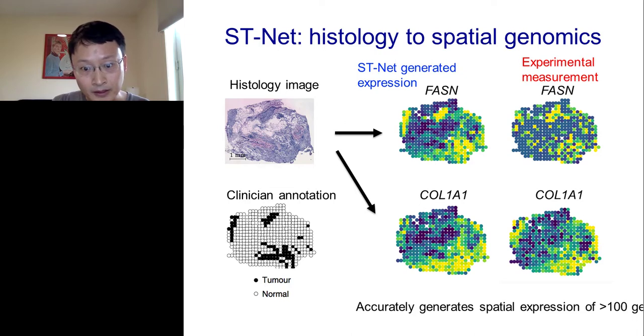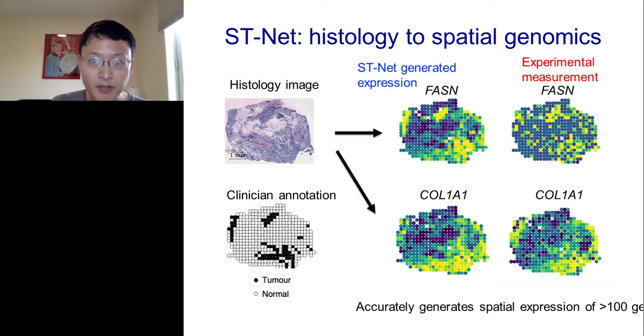So just to make sure everything's clear, right? The second column here, these are computational predictions that are synthesized gene expression profiles directly from the histology image, right? And then on the right here, the third column corresponds to the experimental measurements that we can use to validate these computational predictions, and they're in good agreement.